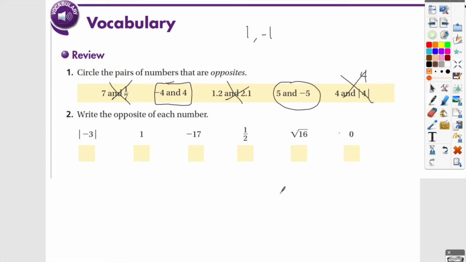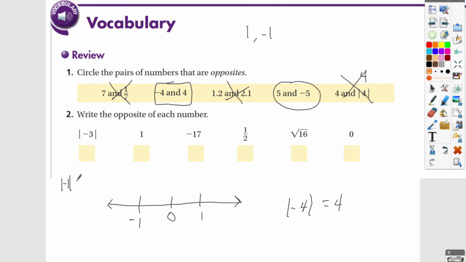Now, I know what you might be thinking, but wait a minute. If I were to find the absolute value of -4, that is also 4. That's right. It's because absolute value is actually not flipping the sign. The absolute value is the distance from 0. So if I were to draw a number line right here, and I said we are looking for the absolute value of -1, we have 0 right here, you have 1, and you have -1.